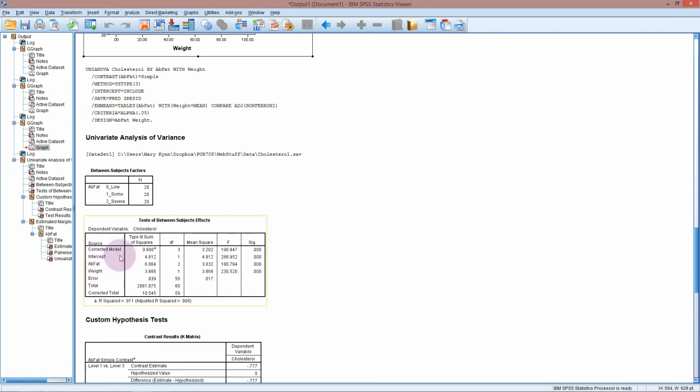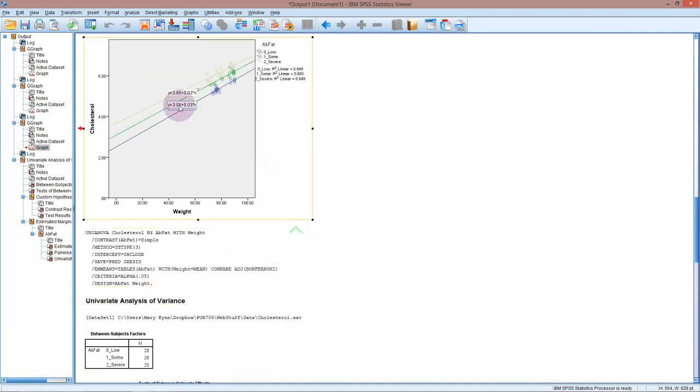So the intercept, the null hypothesis for the intercept is that it is 0. We've got very strong evidence against that, and therefore we can assume that the intercept is not 0. Now normally you don't need to worry about this because no one is too concerned about predicting the cholesterol at the 0 mark, because there is no person which weighs 0, so this is not a prediction region for the model anyway.